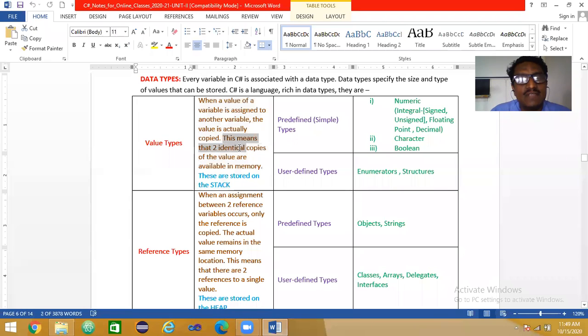This means that two identical copies of the values are available in the memory. So a is also holding 10 and b is also holding 10. One more variable, c is equal to a, or c is equal to b. In this sense, a, b, c are all different locations, but the content will be copied into them.